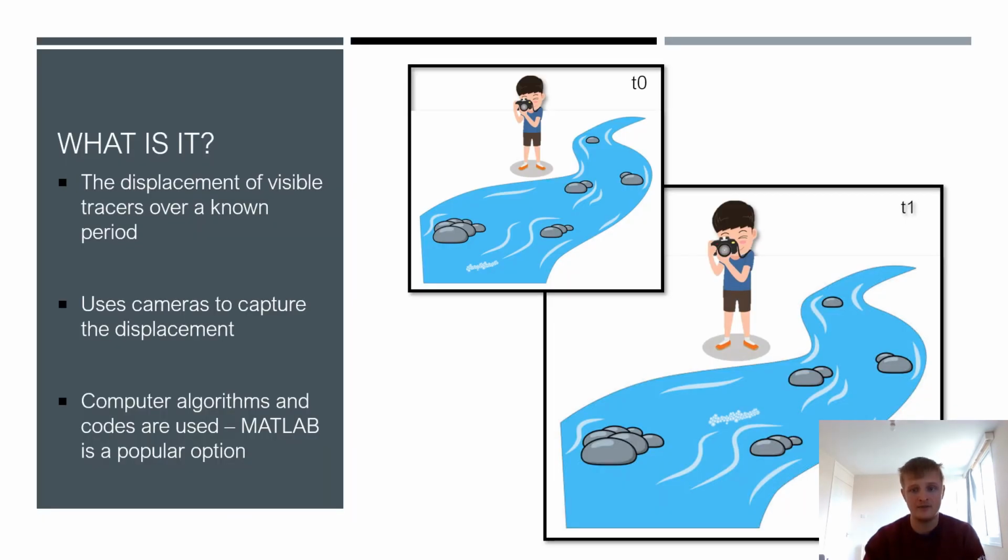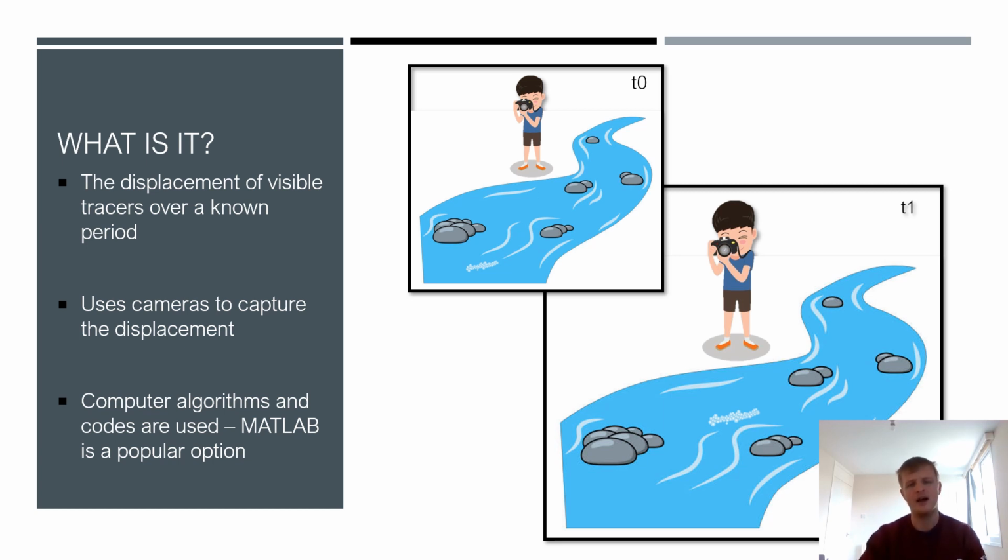So put simply, IV has a process that allows us to capture sequential images of flow and track visible traces on the surface to begin mapping either velocity in terms of areas or as vectors of individual particles. A little bit more on that later when I show you the animation. The beauty of IV is that it requires very little specialist hardware. It makes it a really cost-effective method of velocimetry compared to other methods such as ADCPs.